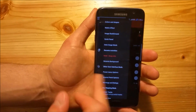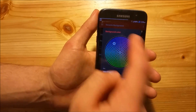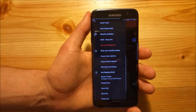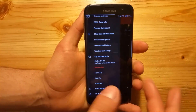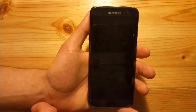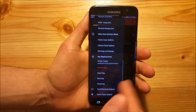Here in the recent apps section you get almost the same kind of options. You can enable or disable the RAM usage display there. You can also change the background of the recent apps. The last thing I really liked about this ROM is that you can basically remap all the buttons - you can do the same double tap actions and all that, which is amazing in my opinion.